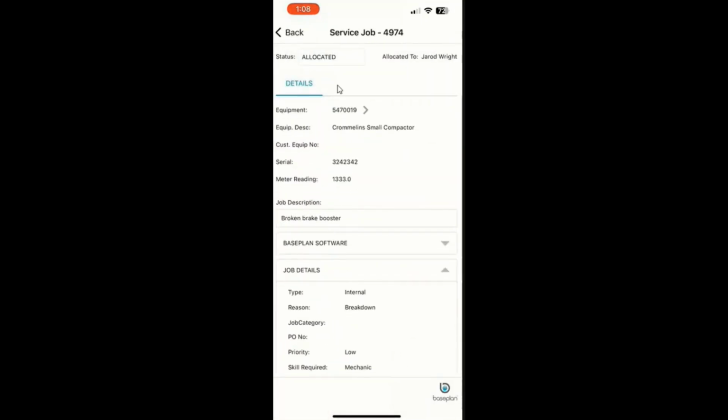At the very top, we have a status dropdown. So we can go ahead and hit that. We can then accept the job, and then we can go back up to the top and mark the job as on-site. There is also traveling and rejected, pretty self-explanatory statuses, but obviously traveling just means you're on the way to the job, and then rejected means that you can't do the job for whatever reason.